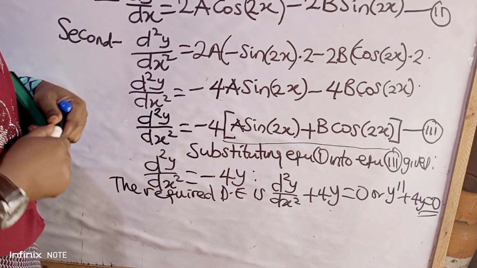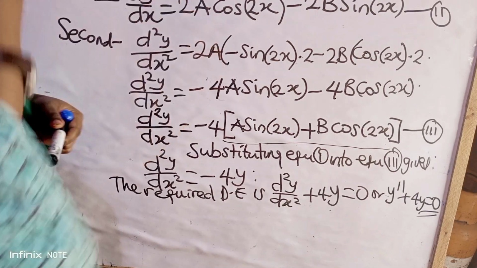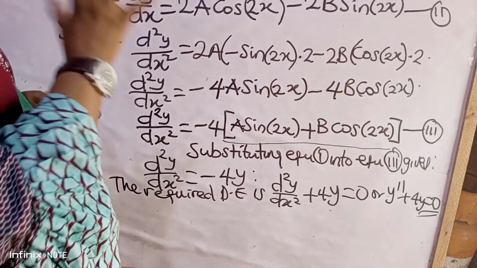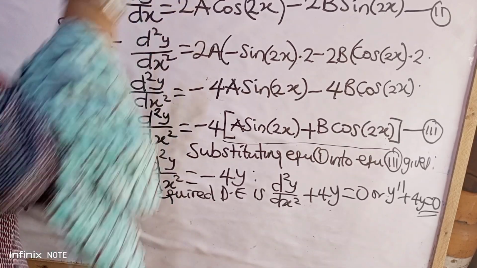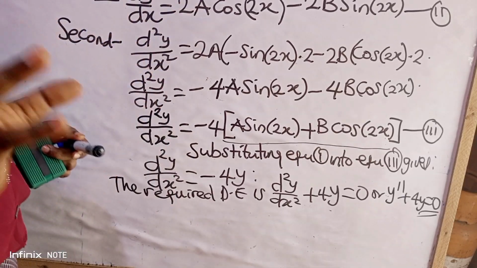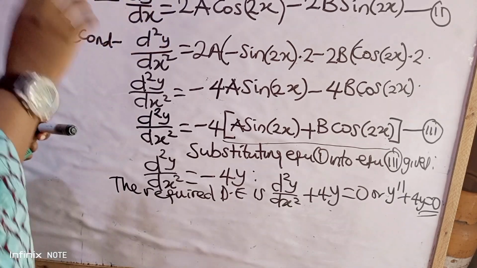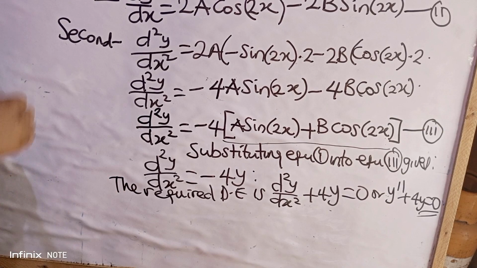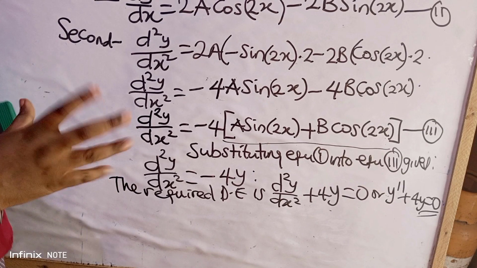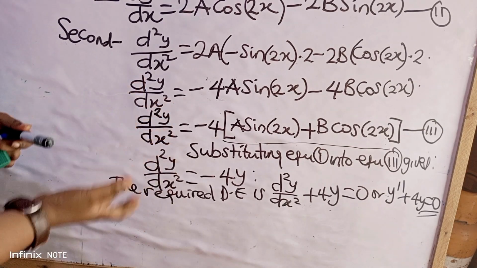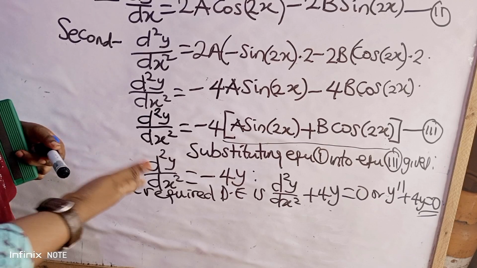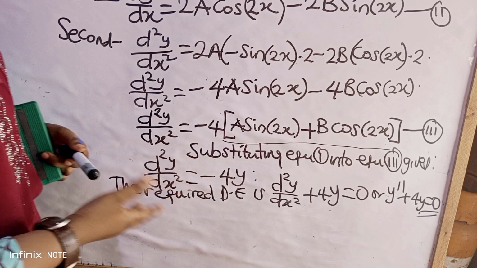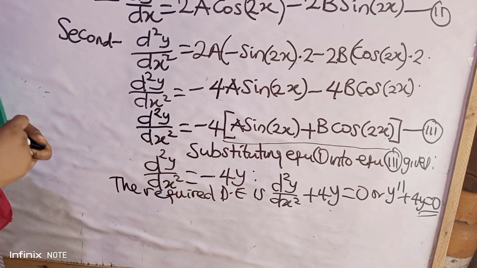So you have to follow those 3 steps when you are given any function. Determine the number of parameters given to you, because that will let you know how many times you are going to differentiate the function. After doing that, you have to eliminate the constants. After the elimination of the constants, the remaining differential equation is the required differential equation.